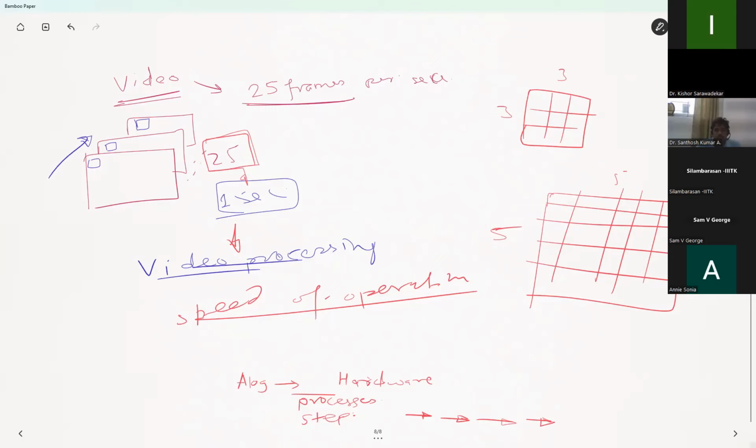So if you have understood this much, then you can implement any image processing or video processing algorithm without any hesitation. And if you are having any doubts or any queries, now the floor is open for discussion. That is what I wanted to discuss and deliver in this session.